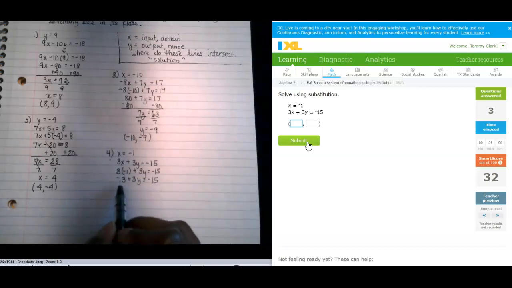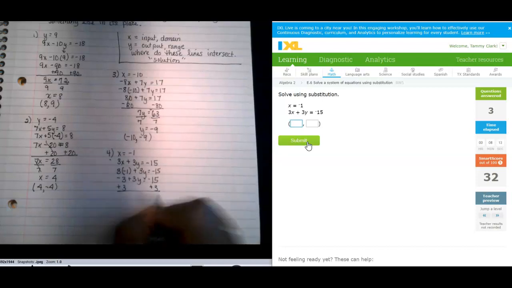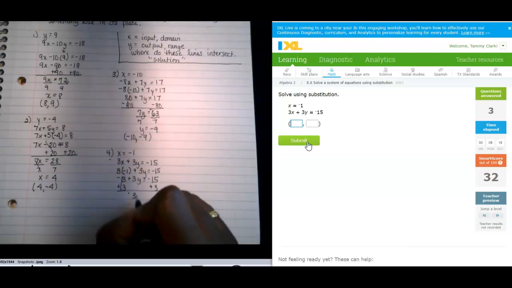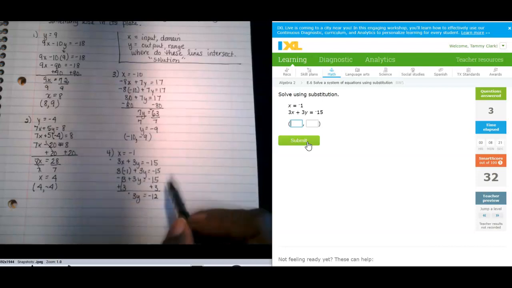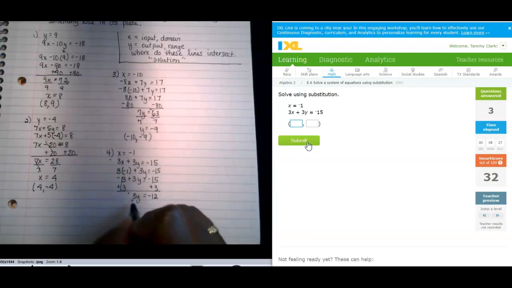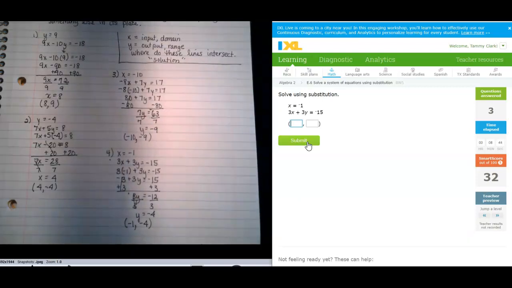This time I have a negative 3, so to eliminate my negative 3, I'm going to add 3 to both sides of the equation. I've been dealing with inequalities a lot. So I've got 3y is equal to negative 12. I know that because negative 15 is bigger, and it has the advantage by 12. So I divide by 3 on both sides of the equation, and I've got y is equal to negative 4. Therefore, my solution would be negative 1 as my x value in the ordered pair, and negative 4 as my output value. So negative 1, negative 4.